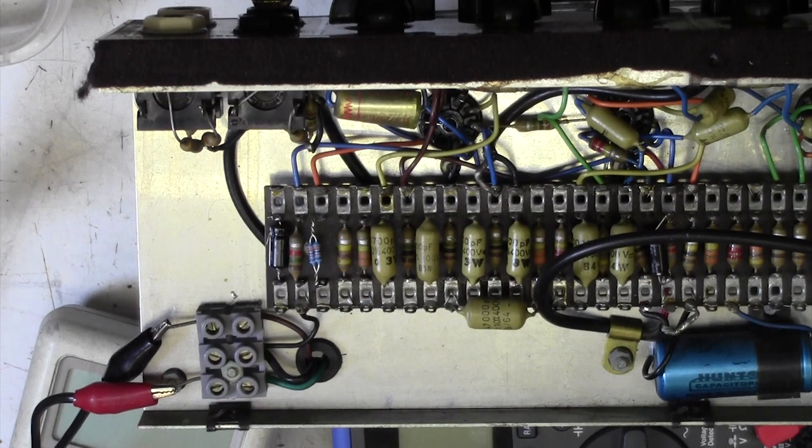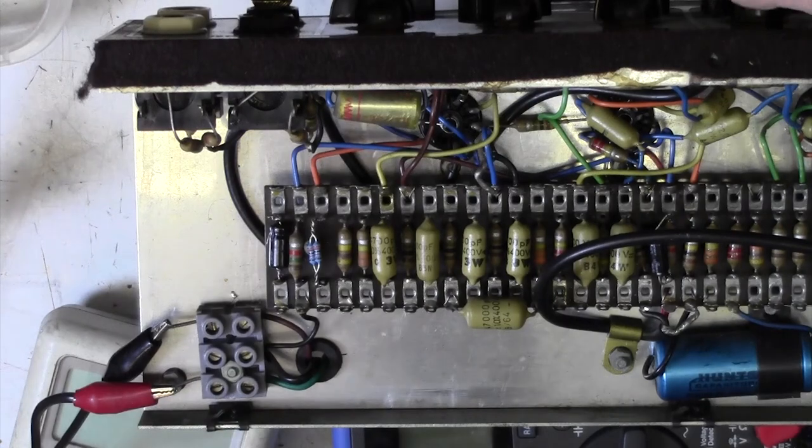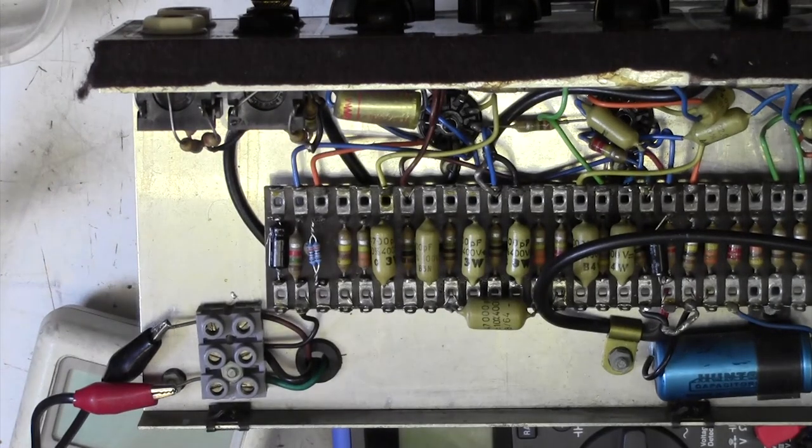Sounds great. This is a lovely sounding amp. Like the sound of that. And ask him, does he want to spend a lot more money, or is he happy to take it as it is?